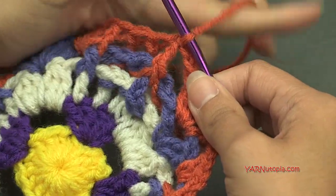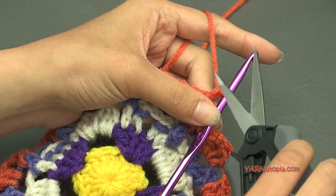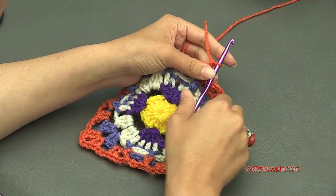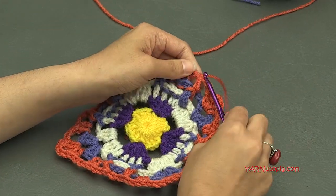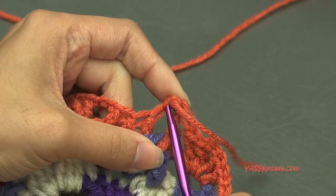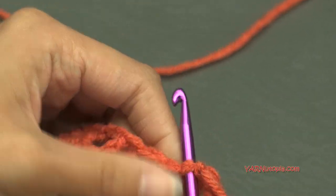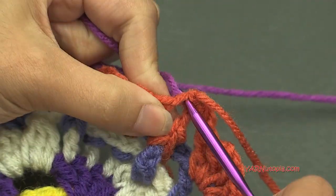Now if you're not changing color, just chain up 1 and go on to the next round with me, but I'm going to change color, so chain 1, cut this yarn, pull it through, pull it tight, and you can start in the same stitch or in any stitch around, but I'm just going to start right into the same chain up 3 right here, and I'm going to hook on my new color.